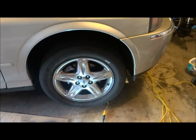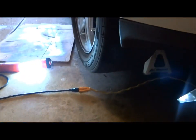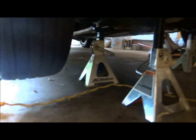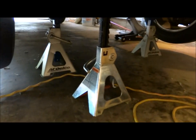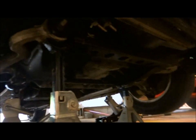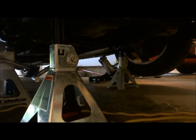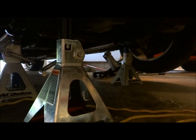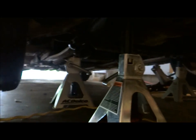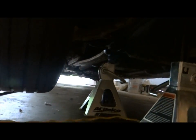Okay, so I got both sides of the car lifted up in the air. As you can see, I have several jack stands underneath just to make certain that this thing doesn't come falling down on my head. The hydraulic jack is not lifting any weight. All the weight is on those two jacks as shown.